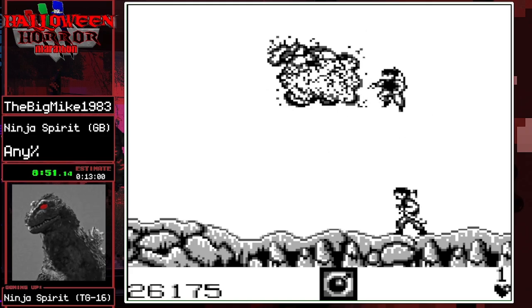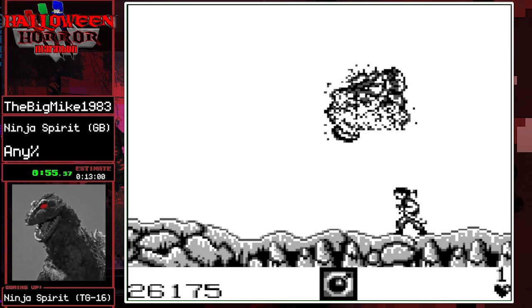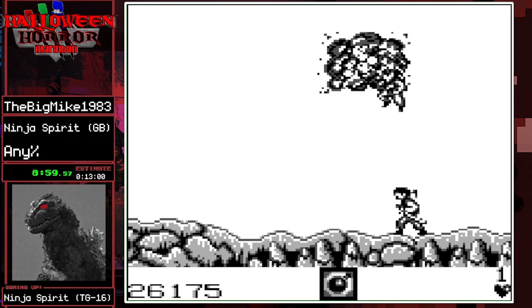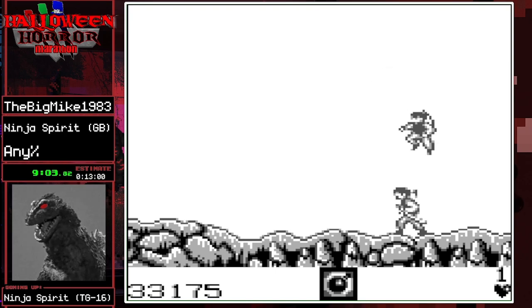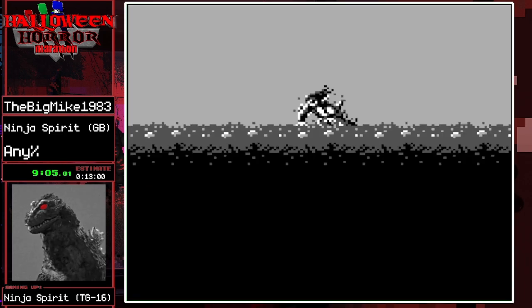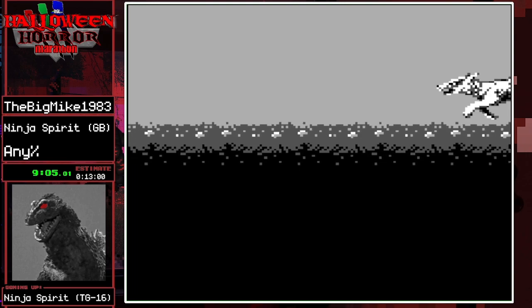What was that? Have to wait for the level to end. It, of course, takes forever exploding. So what was that? 1 death? 2? Oh, 2 deaths. I think it was 2 deaths. Not bad, though. Still a 9-minute run. It is a short run, like the TurboGrafx version is.